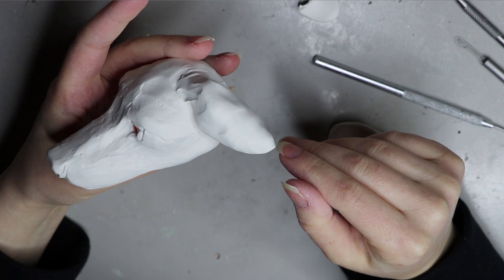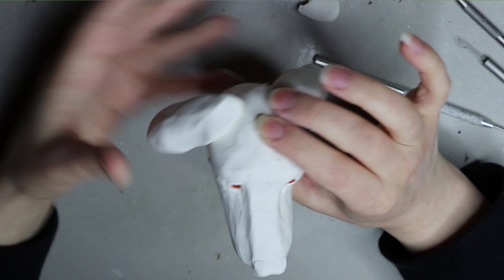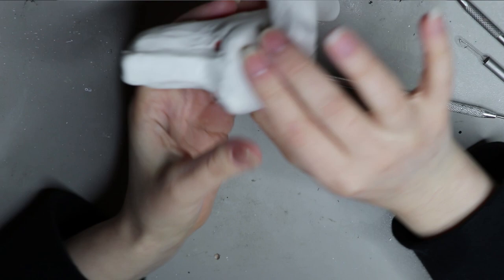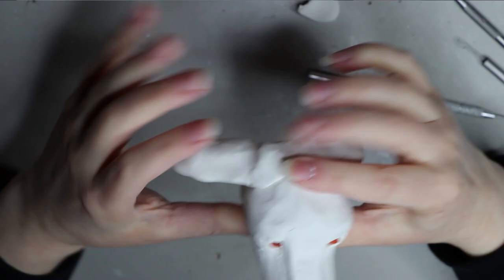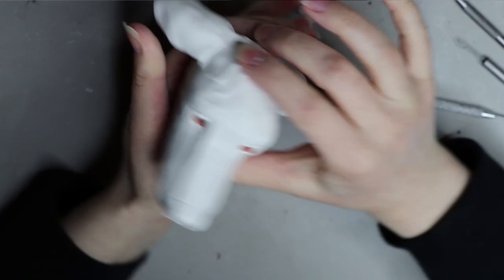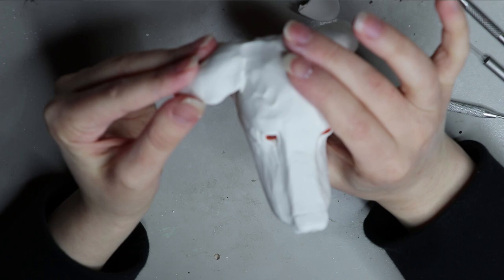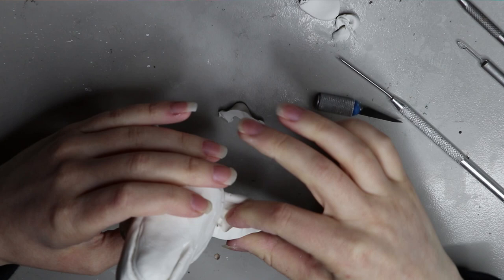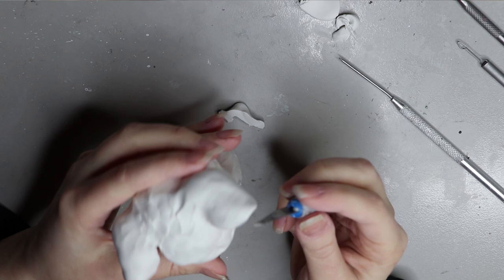So you want to make sure that the ears are symmetrical as well. They don't have to be perfectly symmetrical because not everything is, but you want them to be roughly similar, or shooting in the same ballpark. And then once I've got them on, I can then start refining the way the ear looks. I can cut off some clay like I did here. I ended up trimming it off because I thought the ears were a little bit too long and a bit too big, and also the wrong shape, so I just used my broken Stanley knife and just cut them off.